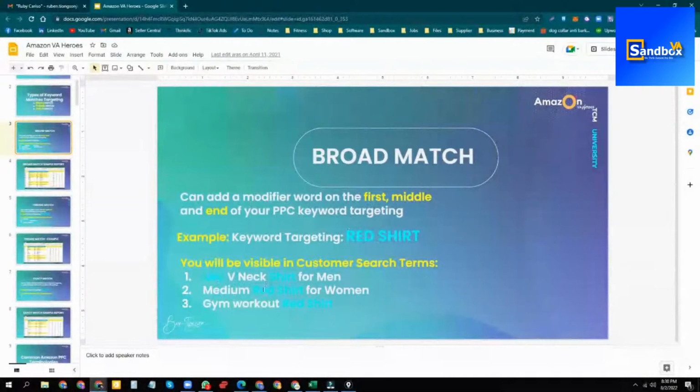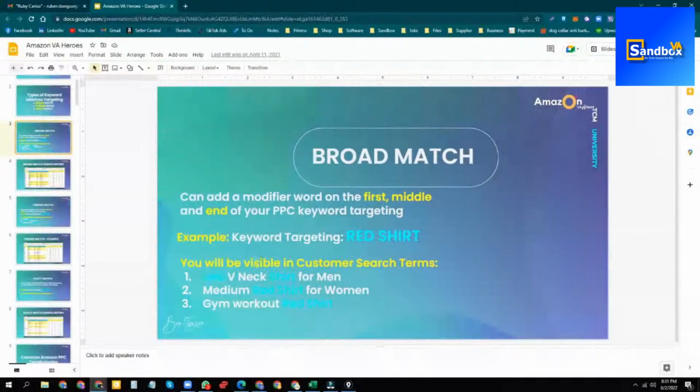Kumbaga, kahit anong combination yung gamitin ni customer na search term when they search for your product, for as long as present doon yung words na ginamit mo sa keyword targeting mo sa broad match. Which is sa case natin, yung targeting natin is red shirt. And then si customer nag-type ng red V-neck shirt for men. So ayun, red shirt. So potentially, mag-appear tayo sa search term na ito kahit ang tinarget lang natin is red shirt kasi nga naka-broad match tayo.